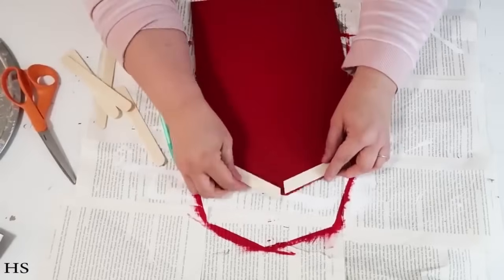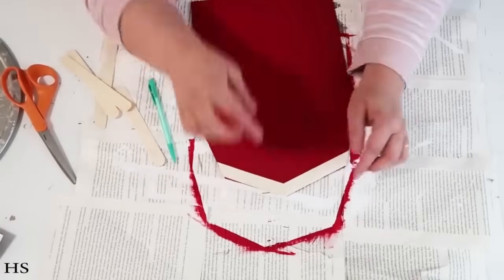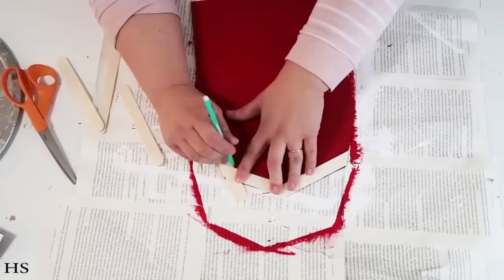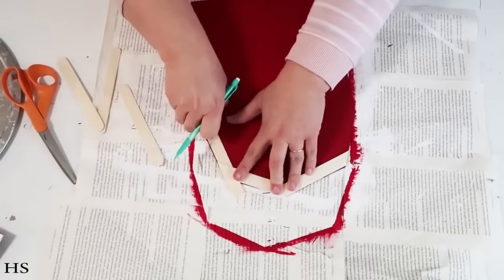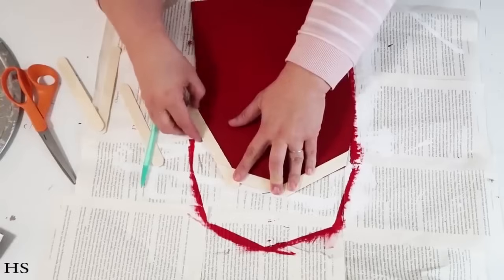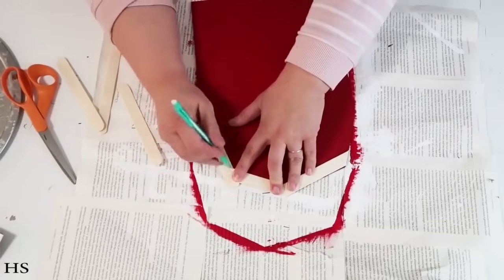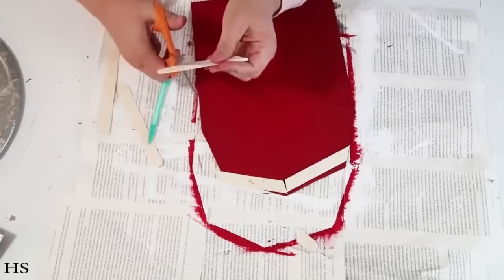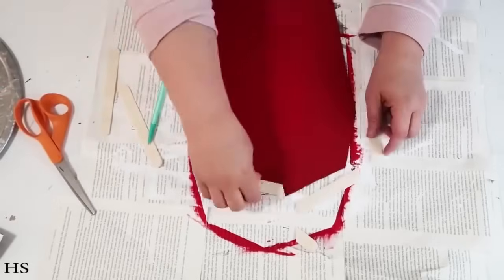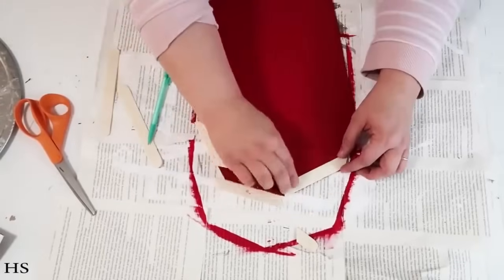Now I laid them down and I also drew a little pencil line to know where to cut. Now you can see at this point I've got the top of my roof, and then I'm gonna come around to the side and create the exact same steps. I'm gonna sneak a stick underneath there, draw my little pencil line once I've got it in place, and then cut off the extra that I don't want where I drew my line, so that all of the corners are going to match up perfectly.